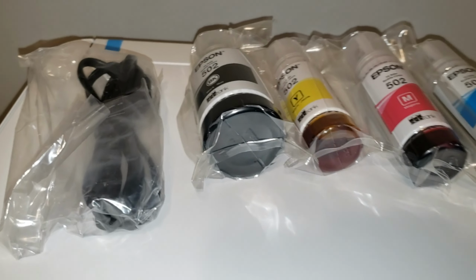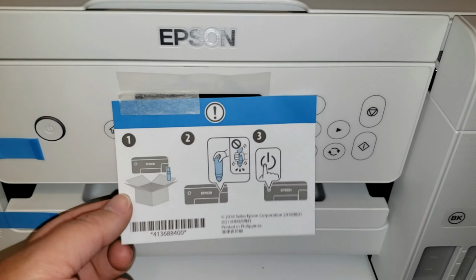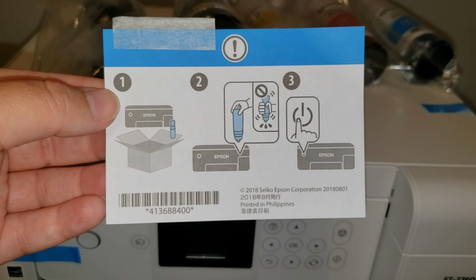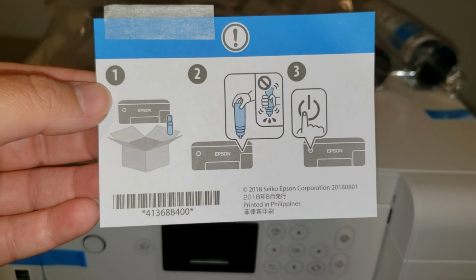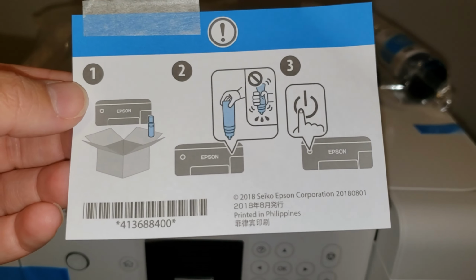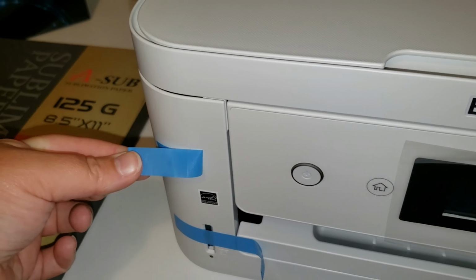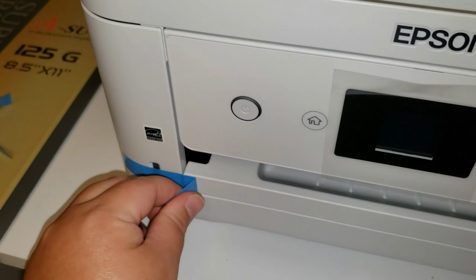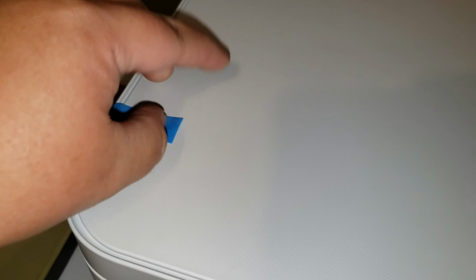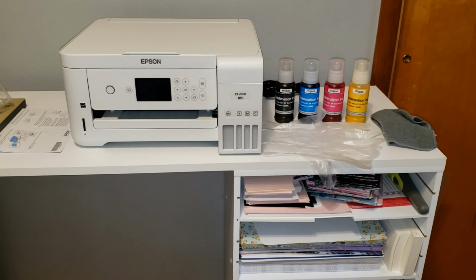Another very important thing that I would like to point out, it even has it right here in front of your face so that you can't miss it. Before you turn your printer on for the first time, you need to put the ink in. So step 1 shows it out of the box, step 2 shows you putting the ink in, and then step 3 is when you power on. So obviously now we should remove all of the taping so that we can open her up and get going here with the sublimation.